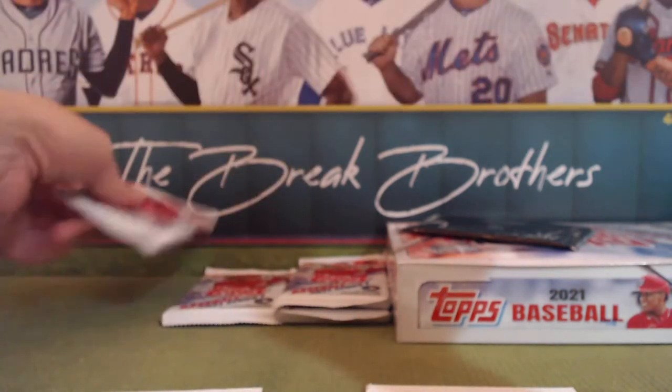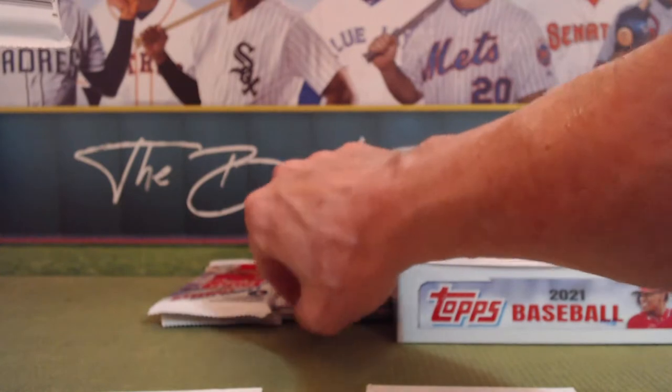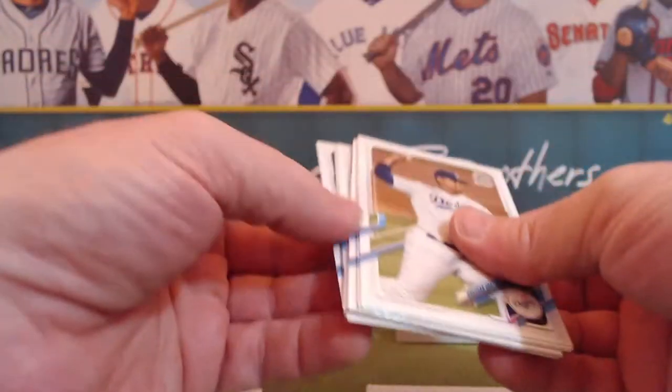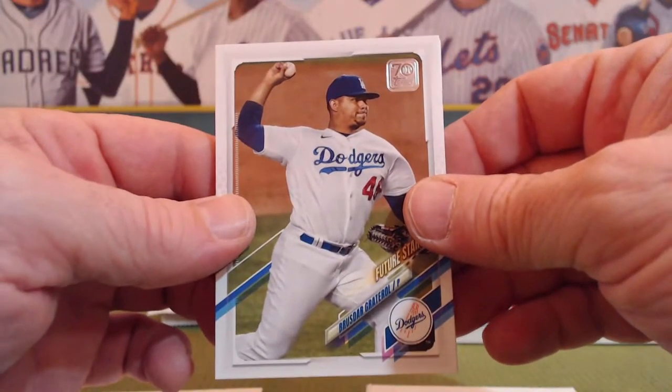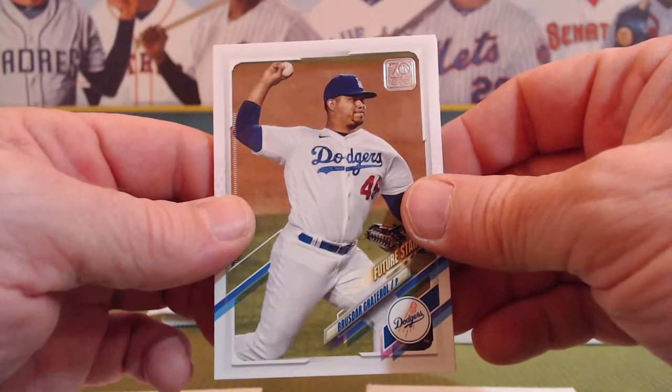Still haven't got our hit yet, so we're looking at, what is it, about five packs? Five packs, including the one in hand. So we're going to see this soon. Kind of like it when it gets down towards the end there, though, so it doesn't ruin any of the suspense. If you get a hit first pack, it's not quite as fun for the rest of the box.